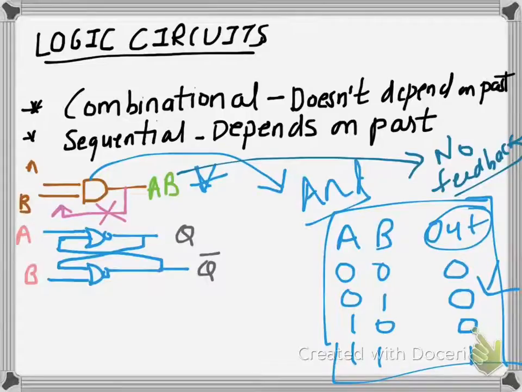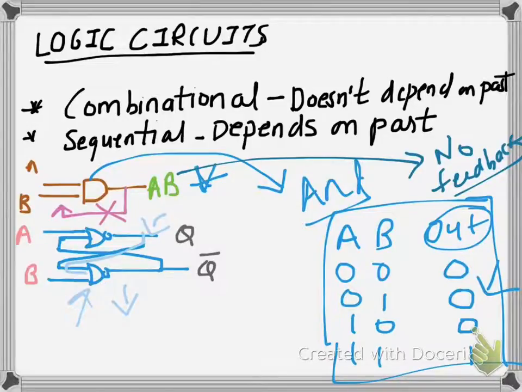After that we will move to sequential circuit. A sequential circuit is one which has to depend on the past input. Past input clearly means there is a feedback. Look, here we have a feedback from here. From here we are having a feedback. It is being fed back to this particular NOR gate.